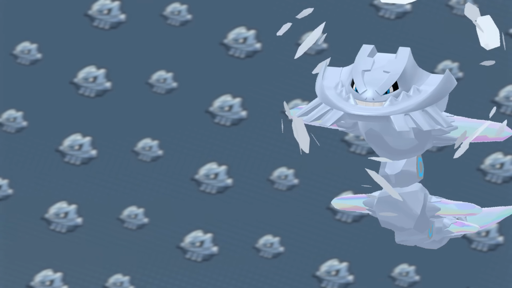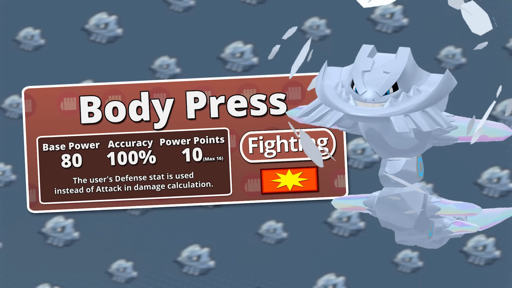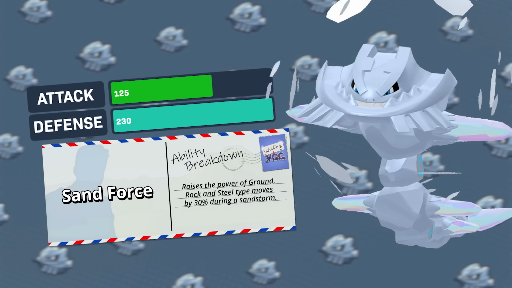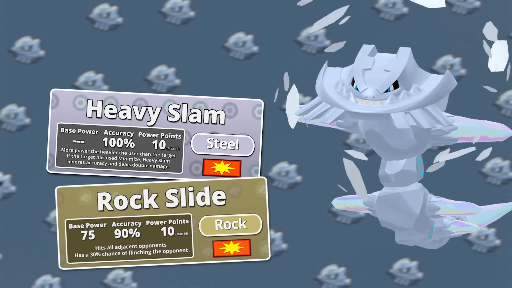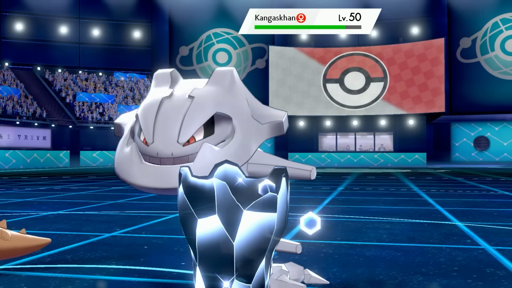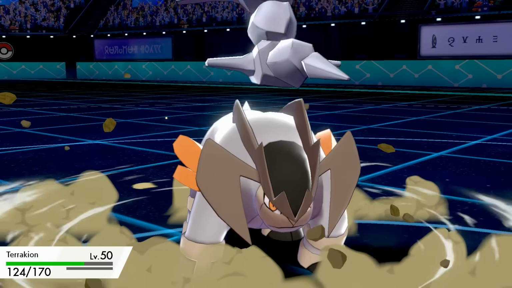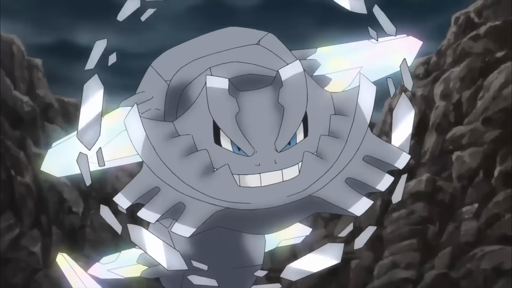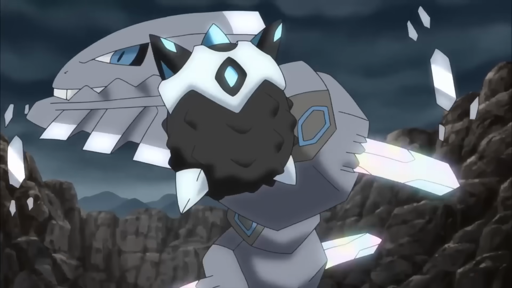Now the thing is that I don't think that Body Press is the single most impactful move on Steelix. It does have a pretty decent attack stat, and its ability Sand Force gives it a power boost in the sand, and so for the most part I think you want to be using Steel and Rock and Ground type moves with it. But this does open up another way for Steelix to be played. Maybe you can run Iron Defense with it. It's not a bad move to get at all, and maybe it will see some play. I really like Steelix and I'm glad that it gets some love, but I don't think that this is enough to really increase its viability all that much.